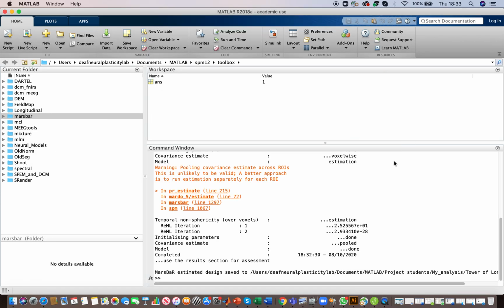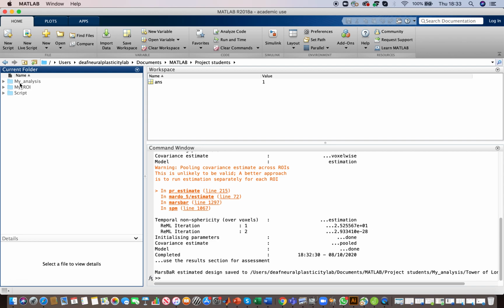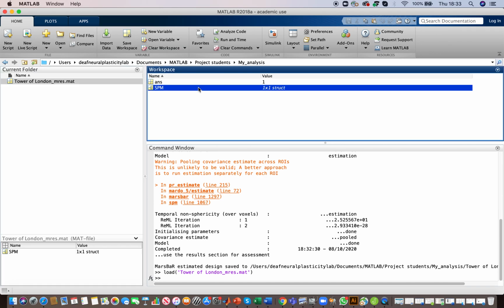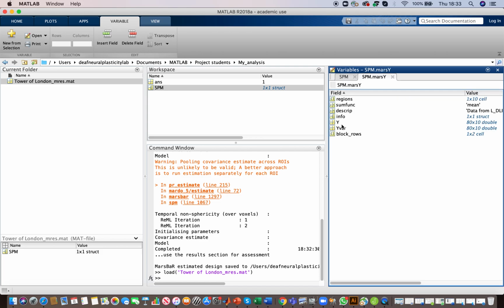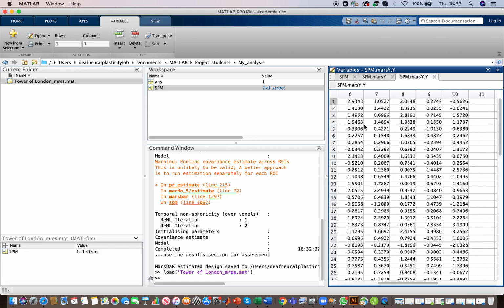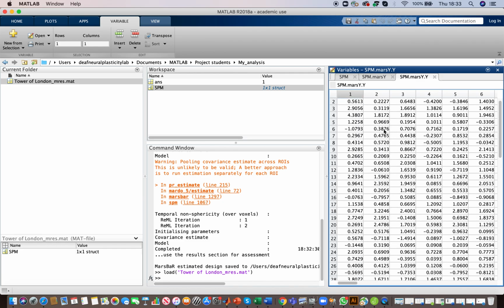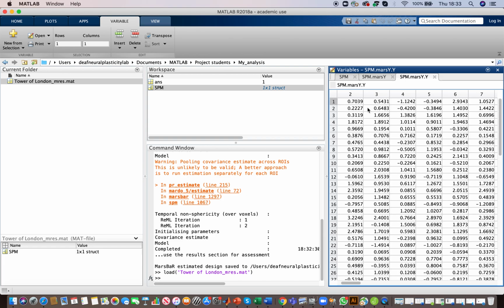Now if I go to my project students, my analysis folder, and upload this folder, I click on SPM, Marsbar, and Y. These are the data. Basically these are the data I extracted from the ROIs, and each column corresponds to one ROI.